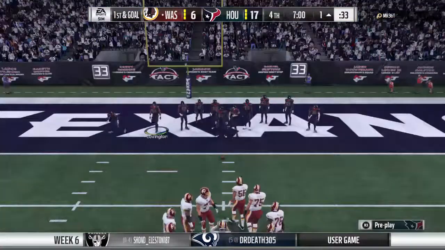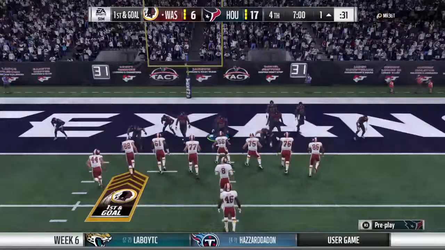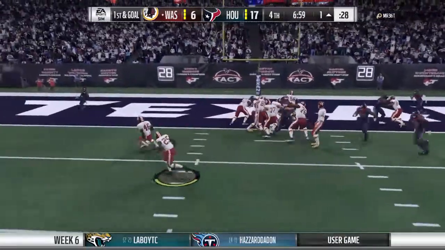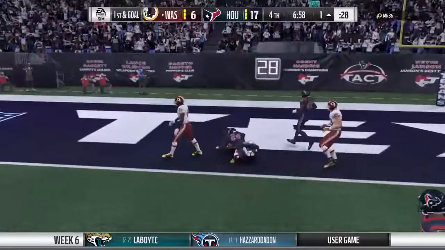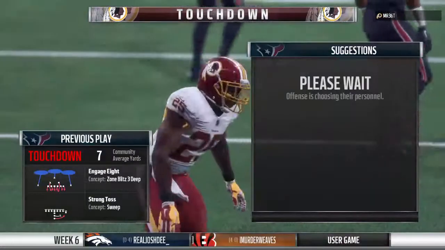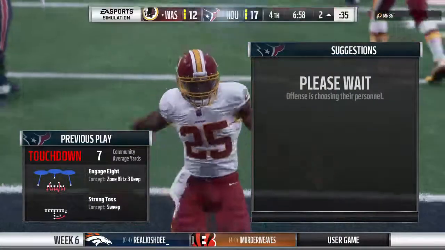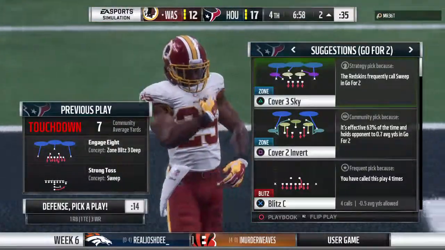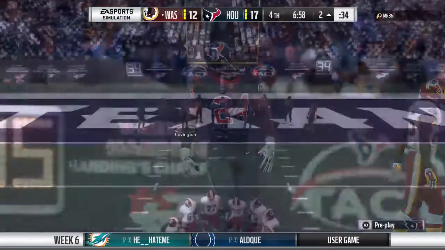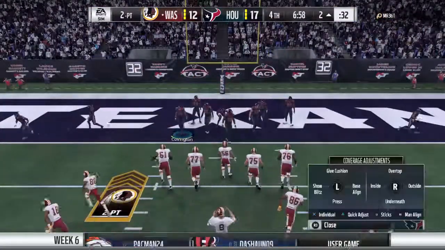First down and goal. The offense knocking on the door. They come out with 1 back and 3 tight ends. And he'll take this into the end zone. Touchdown, Washington. Chris Thompson with his 2nd touchdown of the game and 5th on the year. And the Redskins have made this a 1-score game.